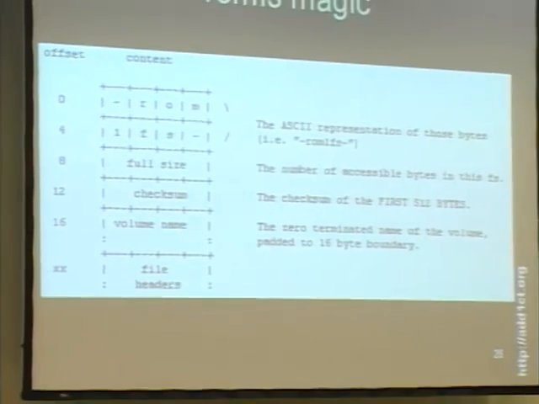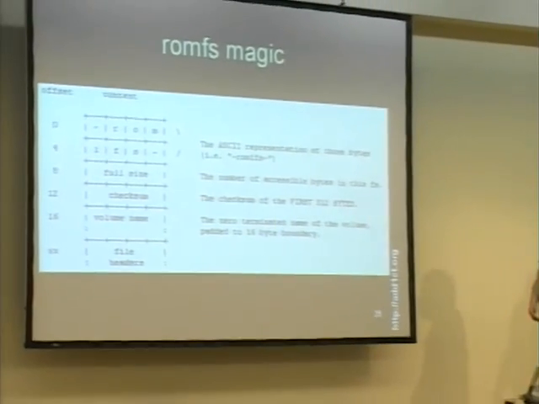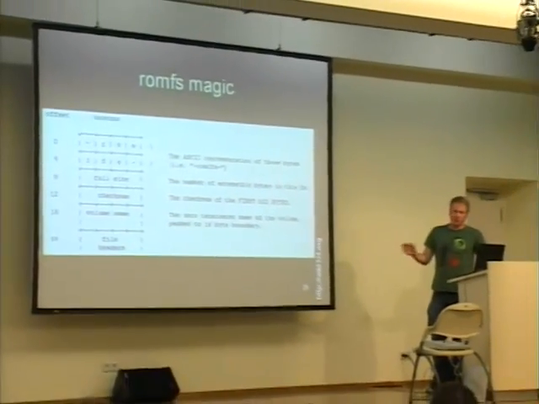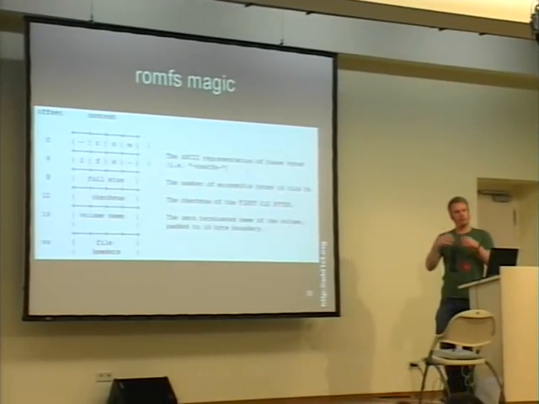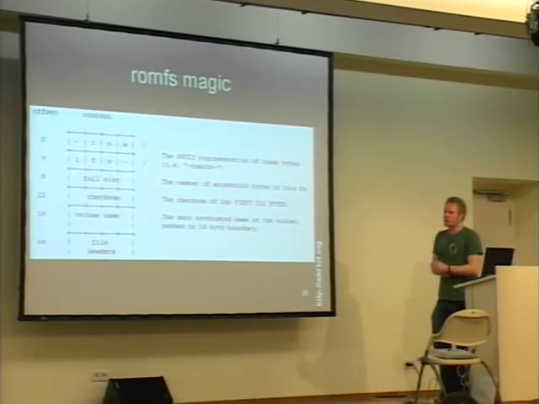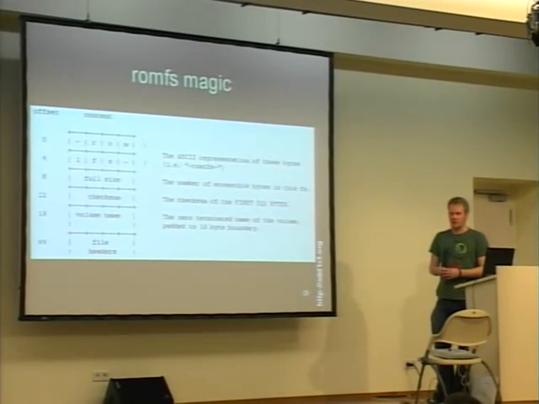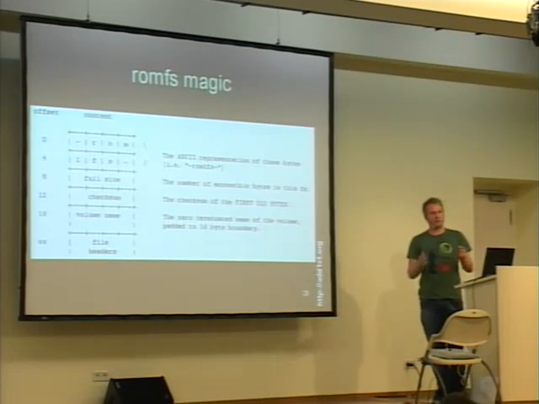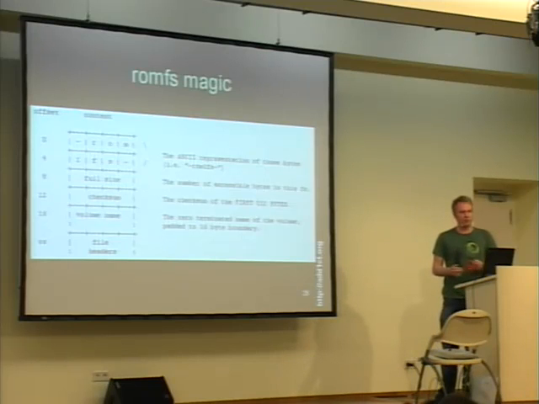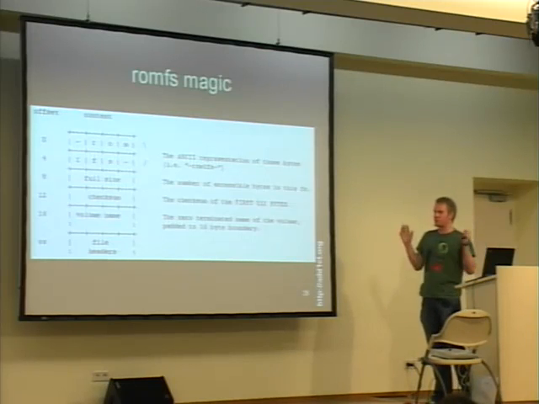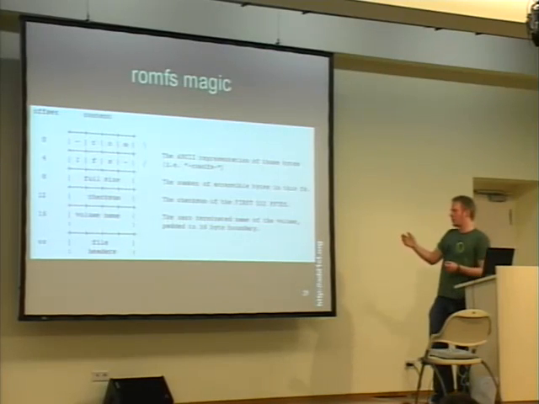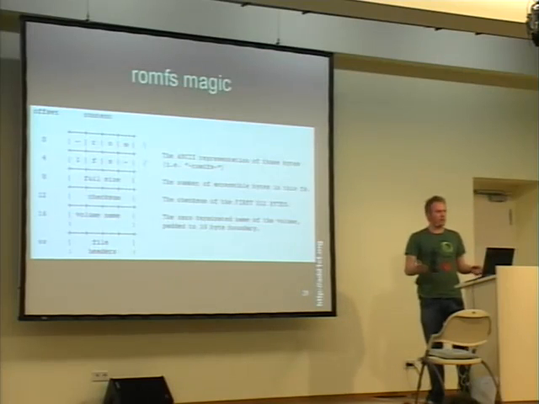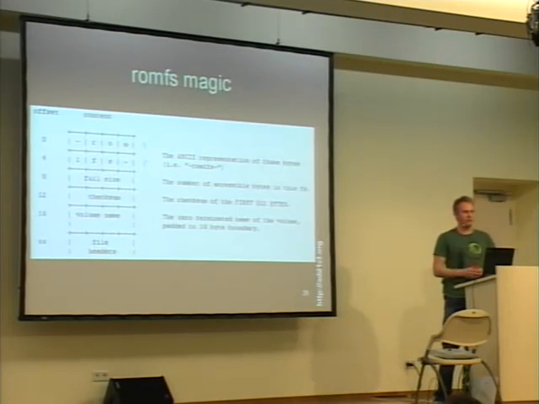And the size, the checksum, the volume name. All of this stuff is usually very important to know. So at least you should check for that. Because if you're playing around with firmwares and building your own and want to bring up a new firmware on that device, you maybe have to figure out what steps the developers of the company took to stop you from doing so. So they maybe have an encrypted password or something like this in their volume name. Or they are checking the checksum, and if this is not correct, the firmware upload tool will just forbid it.